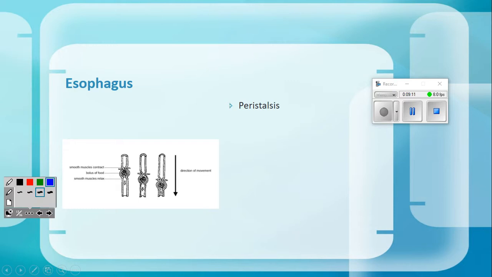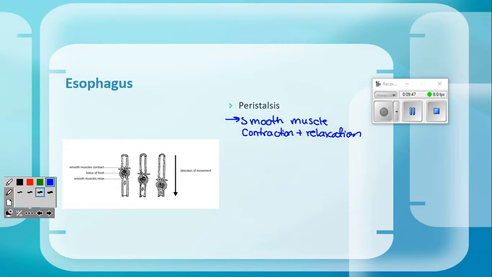So this is a picture of peristalsis, and I'll just tell you what's happening. First of all, peristalsis involves smooth muscle contraction and relaxation. Since it's smooth muscle, are you in control of this? You are not. Smooth muscle is involuntary. So once food gets from your mouth to your esophagus, you are no longer in control of its movement.